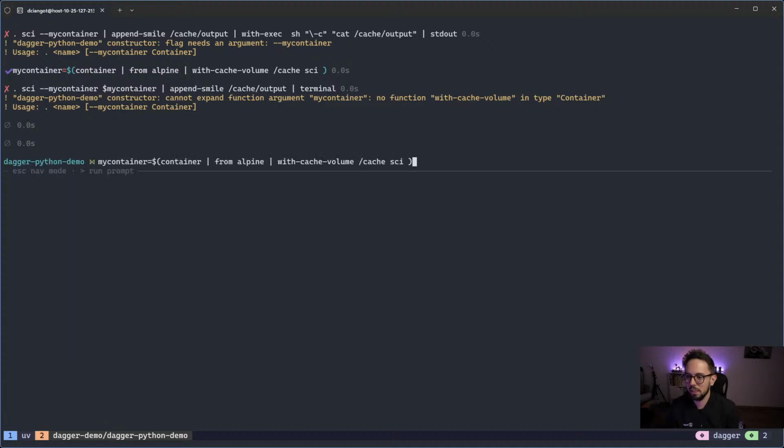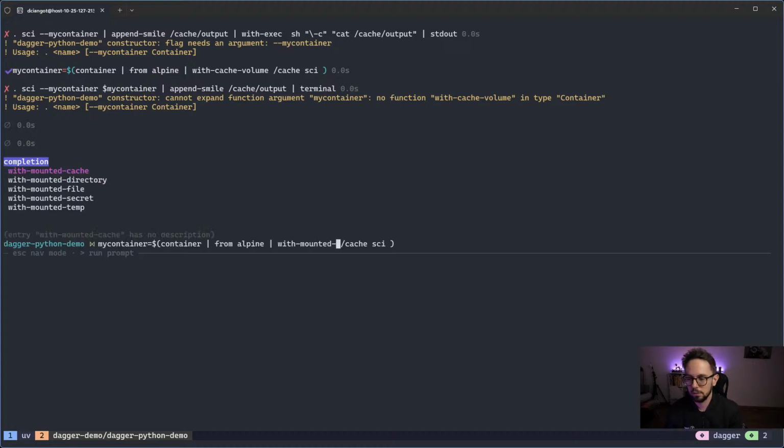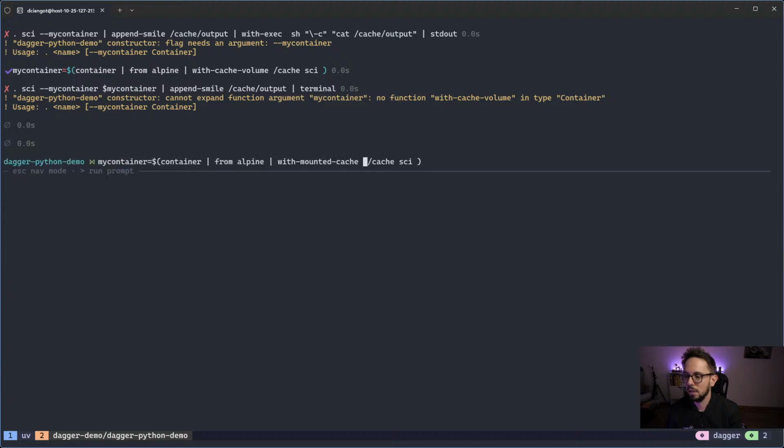Come on, with mounted cache and cache volume psi.